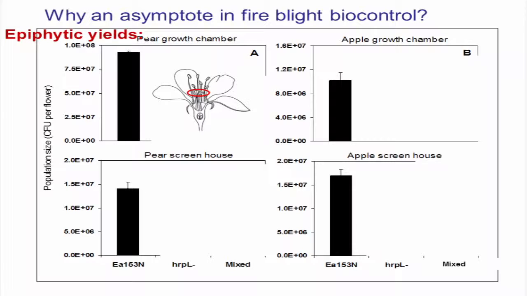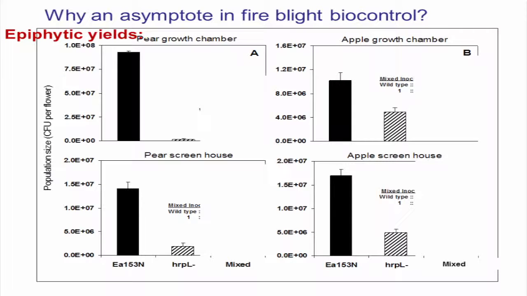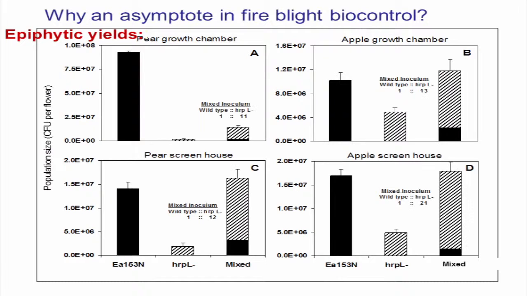So then I asked the question with my mutant strain, which in a test tube will grow the same way as the pathogen does. I can't tell a difference in the growth rates in a test tube, but I put the mutant on a flower tip, and what happens is I get a whole lot less of them, right? So now I'm only growing this many mutants relative to that many wild type pathogen strains, or this many mutants relative to that many. And they thought, well, that's really interesting. And then they did the other thing, which was to mix a tiny bit of pathogen in with the mutant strain.